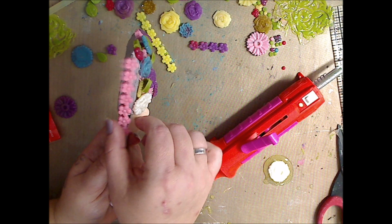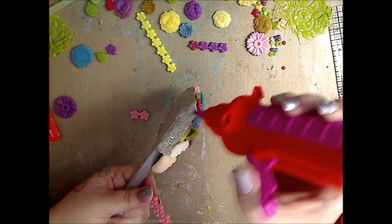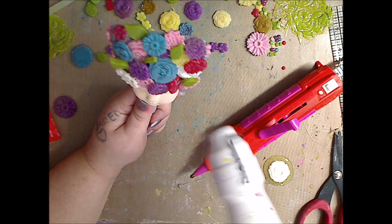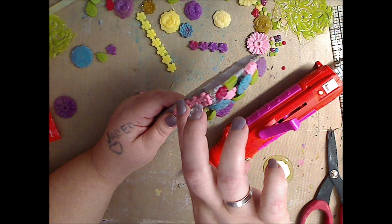Now I have those little flowers, right? That delicious silver glittery. I think it's not metallic, I think it's glittery. Silver glitter, let me put it that way. And then I just put it on there. And like I said, if some of it squishes out, it's all right. It's that delicious glitter. I can't even tell you how excited I was. I wanted to run around the house with it in my hand like it's a lollipop, because I thought I could take my molding stuff and pop that in there and make lollipops with it. That was one of my first things I was going to do. Then I changed my mind.